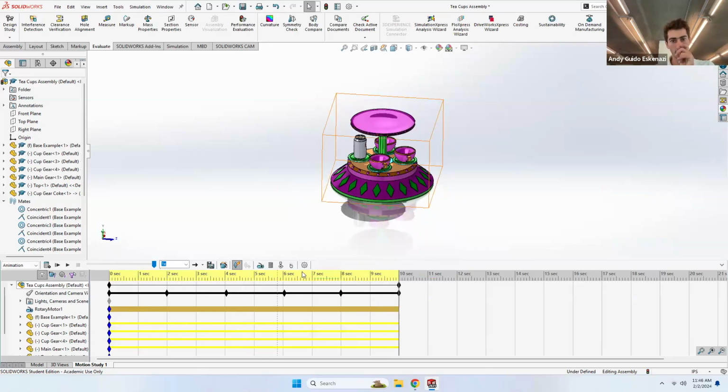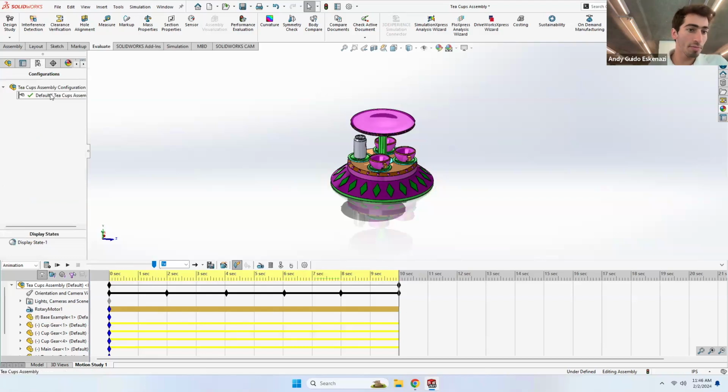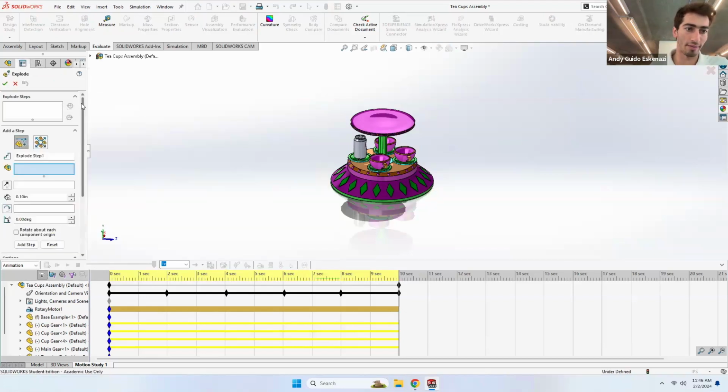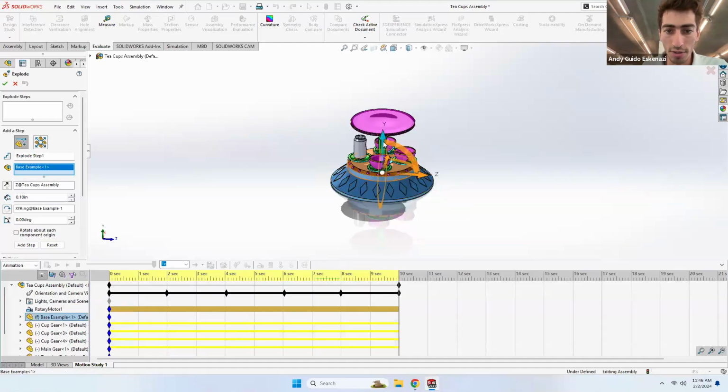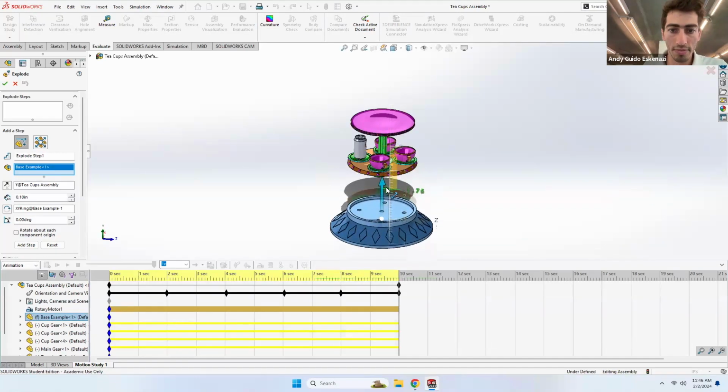Excellent. And then since we're here, just for completeness, we could make an exploded view of this thing very, very quickly. So what I can say is click on this thing and bring it downwards.